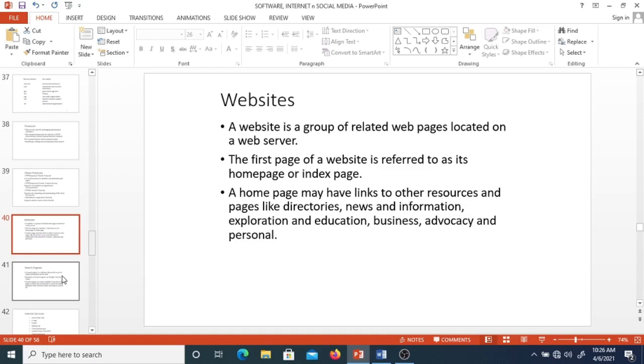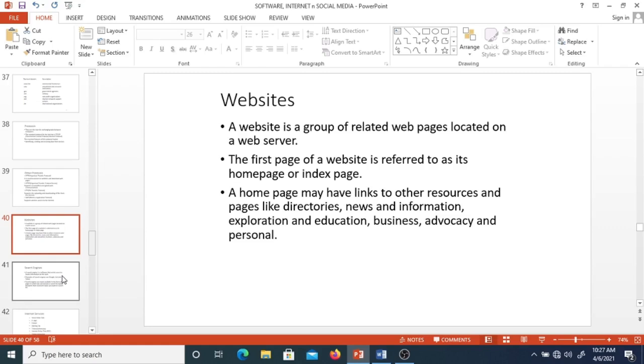So, for instance, CTU has a website, and that website has many pages related to each other, and in each page it talks about anything that it wants to talk about. So we have different pages as part of the CTU website.